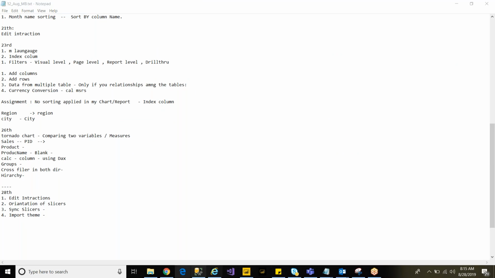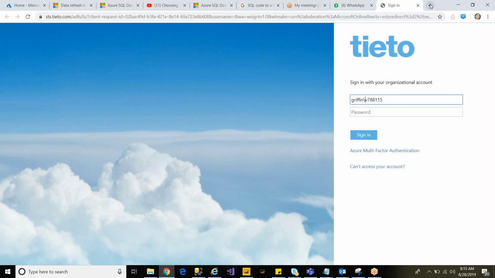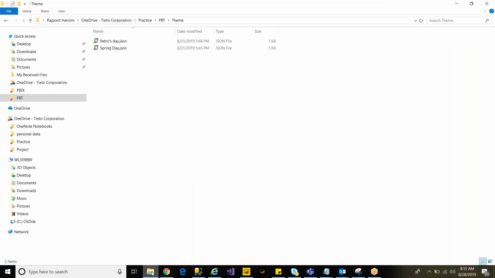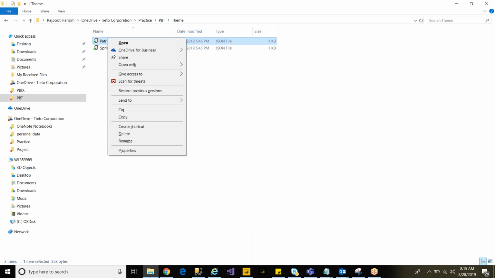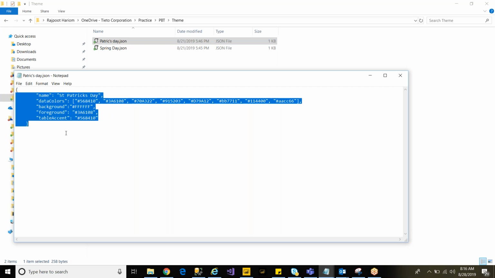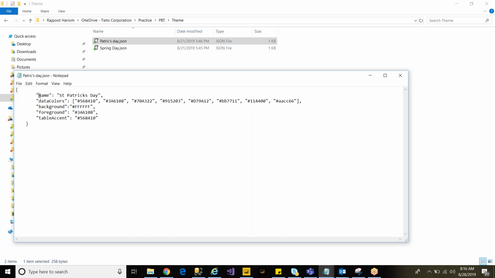Then import theme. I did not do much here. It's simple; if you open this with Notepad, that's it, done, right? It is showing the theme name is St. Patrick's Day, and the data colors are multiple colors that the creators have put. This is a kind of graphics work.